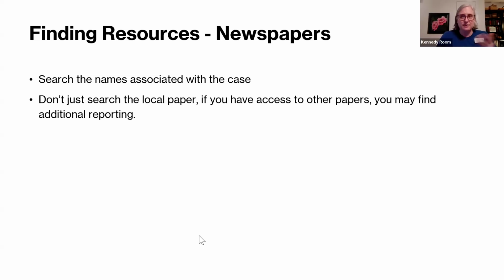Our papers, both of them were printed at the same printing press building, and there was a fire. And they just don't survive. But other papers in the region printed articles from the Herald and the Journal and the Carolina Spartan at whatever time period. And sometimes you find at least parts of articles, if not the whole article.